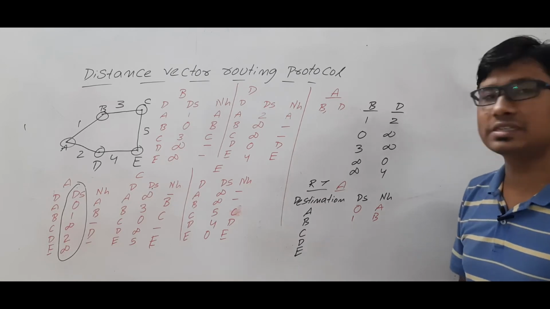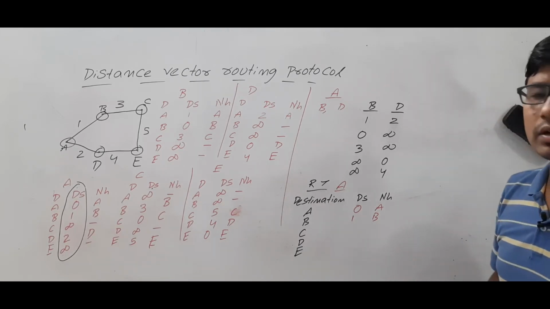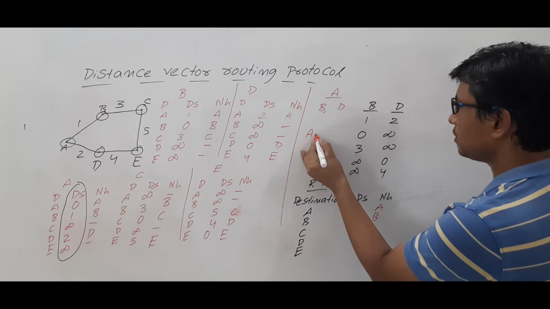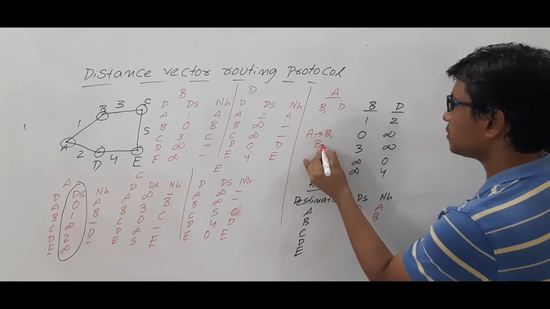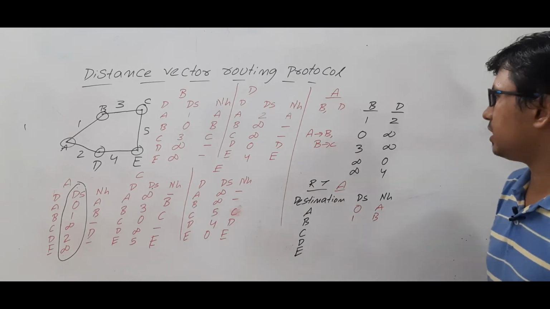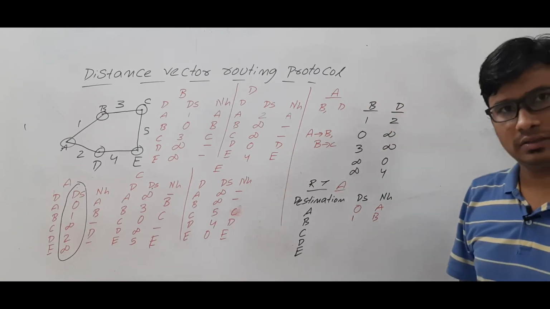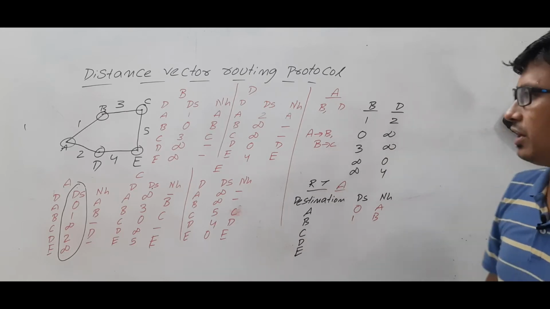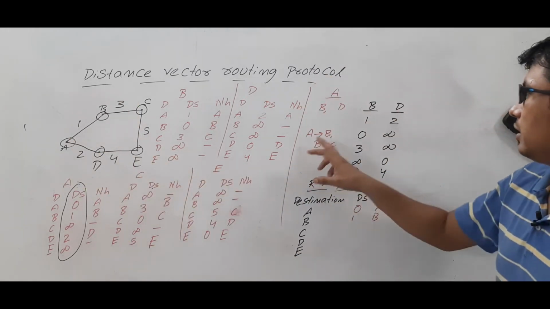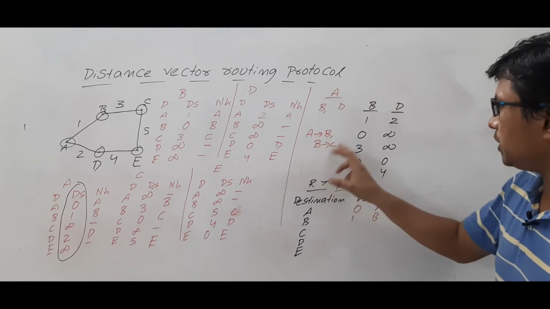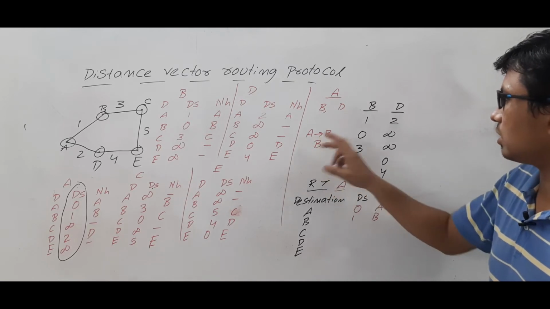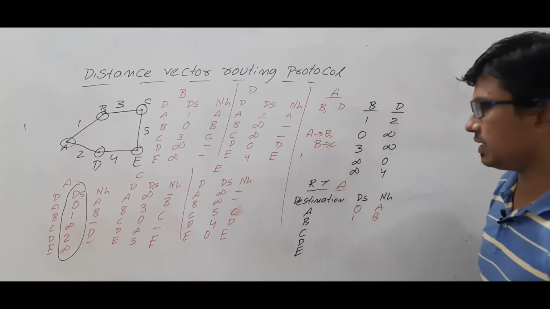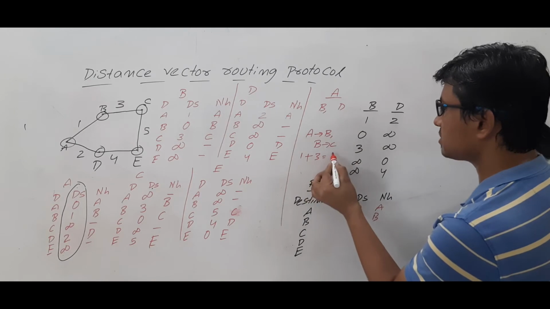Coming to A to C. Now A to C can be reached in two ways. We will see it. One way is that from A to B we will go and then B to C we can go. Am I right or wrong? Because B is saying that I can go to C using 3. And A to B, I know the information. Are you able to understand? If I want to go A to C, then via A to B I can go and then B to C I can go. Are you able to understand it or not? Now we will see A to B, what is the distance? A to B distance is, we know, 1, plus B to C distance is 3. So 1 plus 3 is 4.